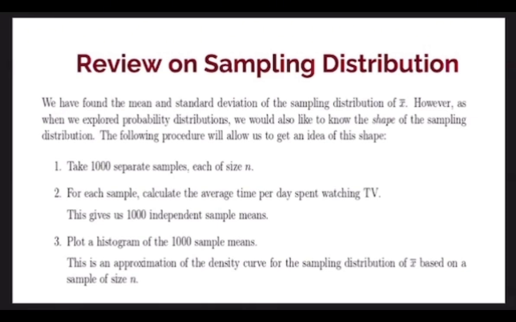The law of large numbers states that if you work with a sufficiently large sample, your statistic will converge to the parameter. I'm going to say that again. According to the law of large numbers, if you work with a sufficiently large sample, your statistic, whether it is the sample mean, sample proportion, sample variance, or sample standard deviation, will converge to the true value of the parameter. And that's what we mean by the law of large numbers.